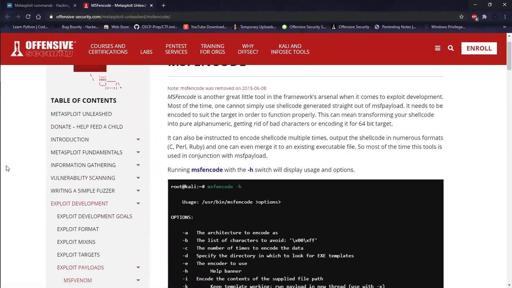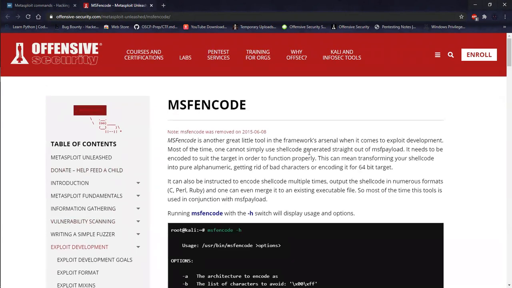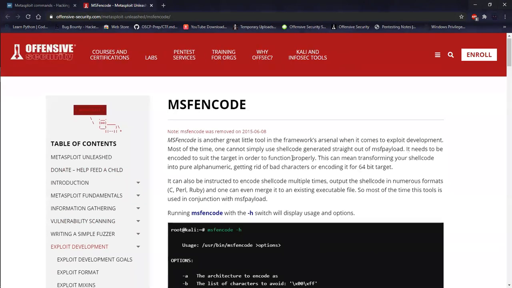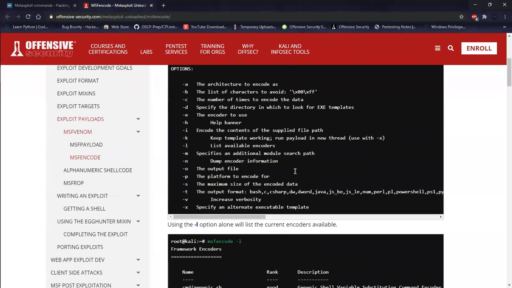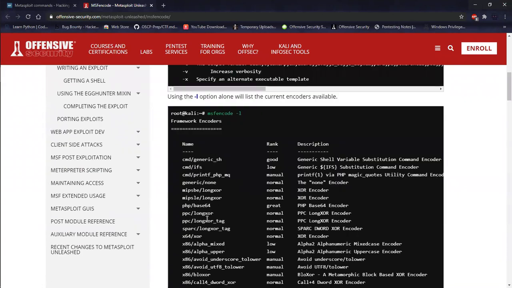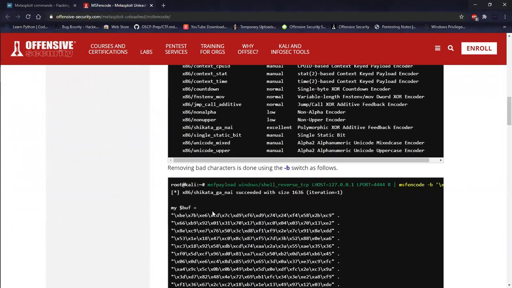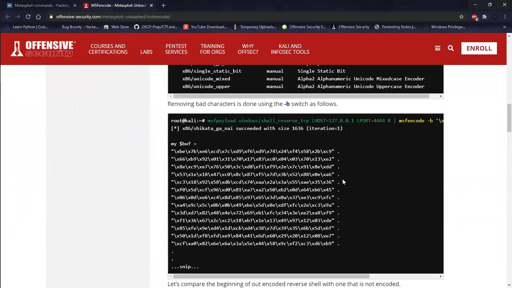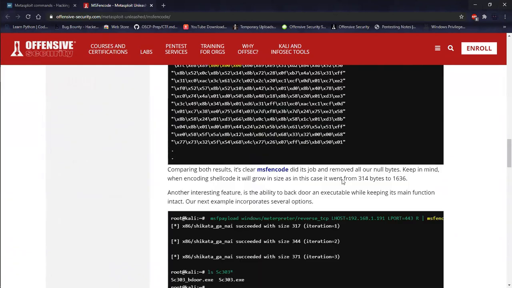OSCP. MSF Encode is another great tool in the framework. You can see it for the encoding part, and you can see all the examples over here. MSF Payload, MSF Venom. There are lots of things you can use.